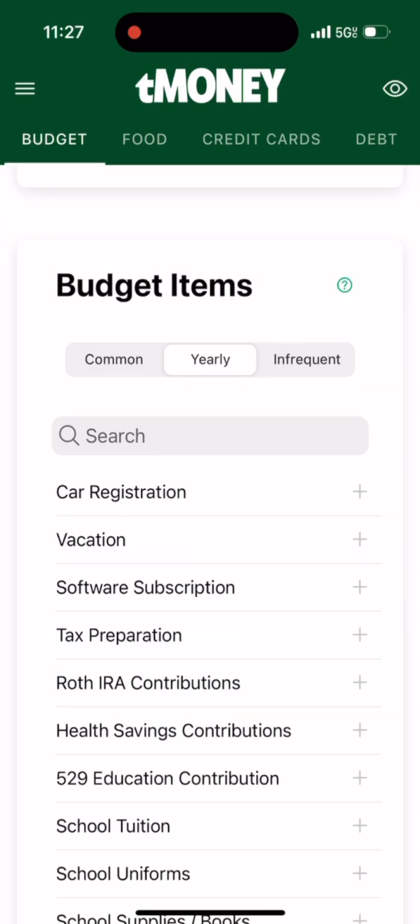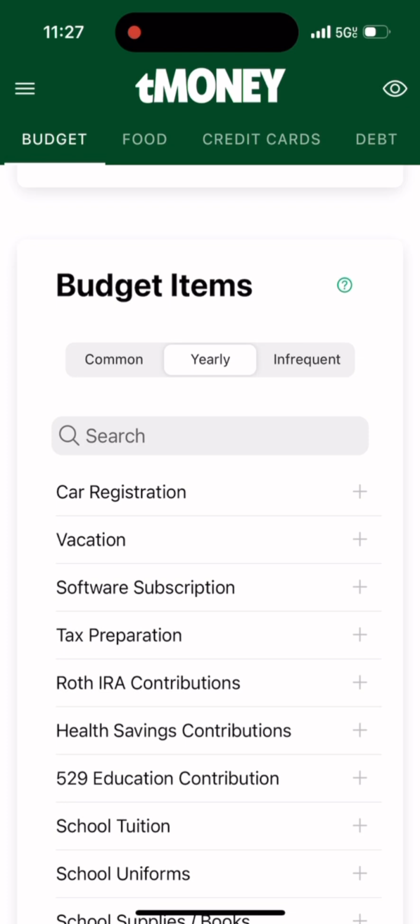Now, I'm just going to get started on one more example, but I want you to start thinking about how useful this could be, right? Think about all of the different things that you pay for on a yearly basis. We have Christmas gifts that come up every year, but for some reason, we only decide to start saving up for it around November, right? You could be saving up for Christmas gifts all year round. You just got to plan for it.